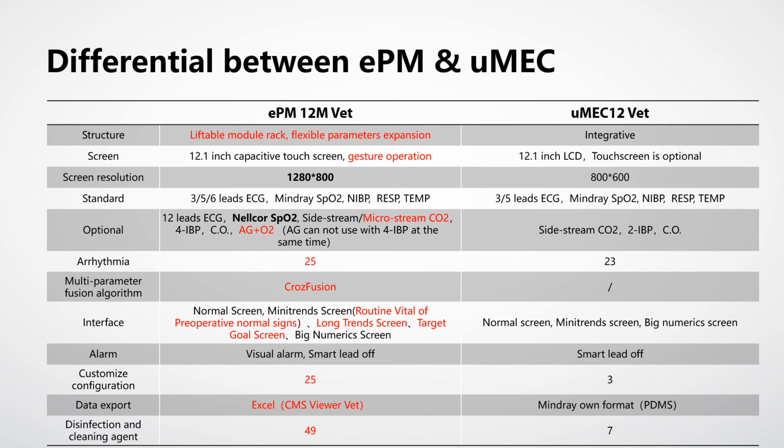And then for the optional configurations, we can see there are more options on ePM. ePM has 12-lead ECG, Neo Masimo SpO2, sidestream, mainstream, and microstream CO2, 4-channel IBP, CO measurements, AG plus O2 measurements. AG cannot be used with the 4-channel IBP at the same time. That's because the module rack on the ePM 12W has only 2 slots, and one AG module will occupy those 2 slots, which means you cannot add another 2-channel IBP module into the unit. So that's why the AG module cannot be used with the 4-channel IBP at the same time.